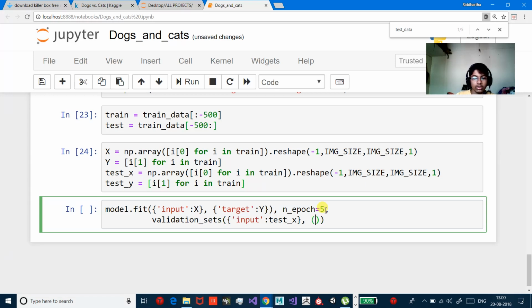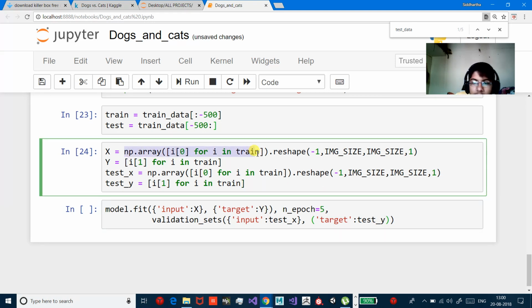Now my target is test y. I think I didn't explain this: we are storing the array, the train data, train images, and reshaping that into a perfect square. And for each, we are putting all the array values in a variable called I. Nothing much.